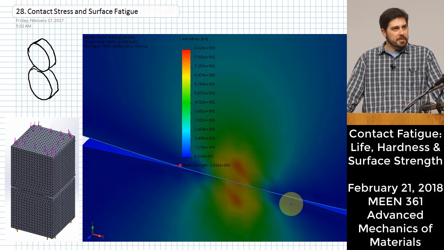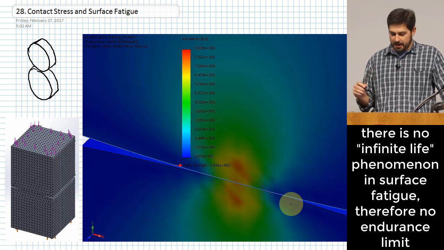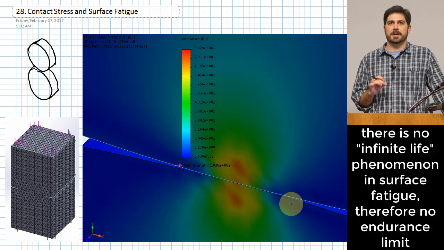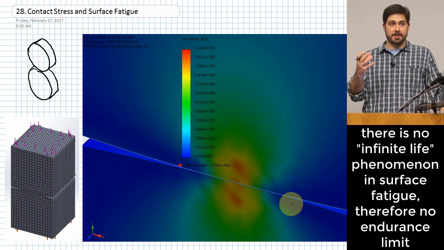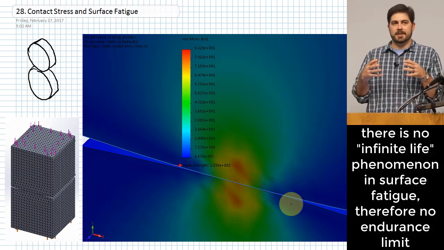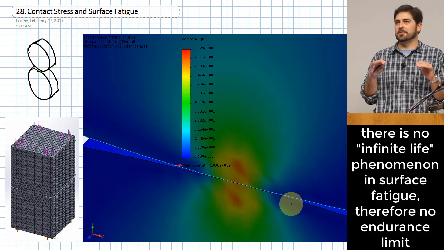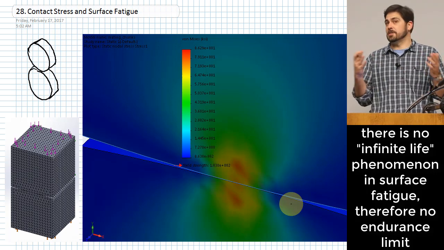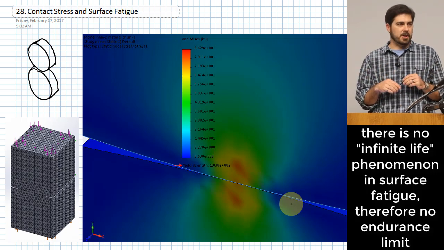For one thing, this is kind of the big difference between the fatigue stuff that we've covered up till now and this particular topic. Contact fatigue does not have something that is an infinite life type equivalent thing. Okay? What we did before with finding an endurance limit, where as long as you don't load above a particular level of stress, you can put as many cycles as you want on something. We do not have a concept like that for any material, even steel. Right? We do not have a concept like that in the case of contact fatigue.